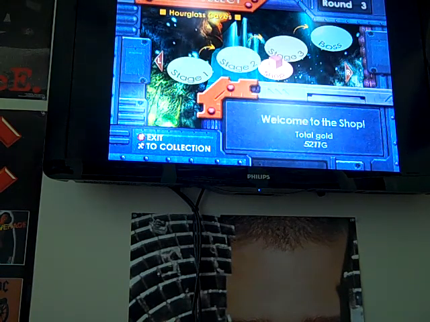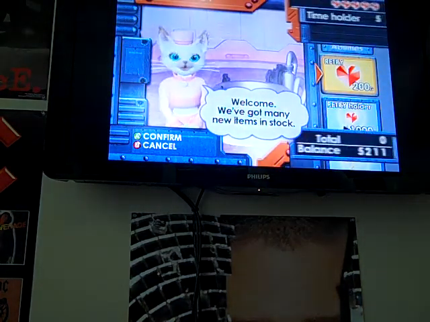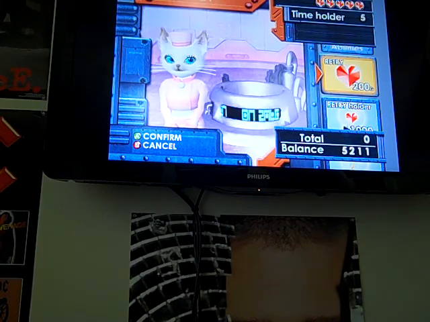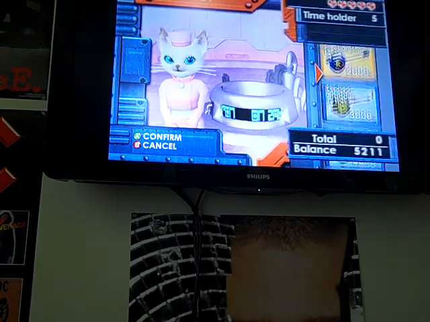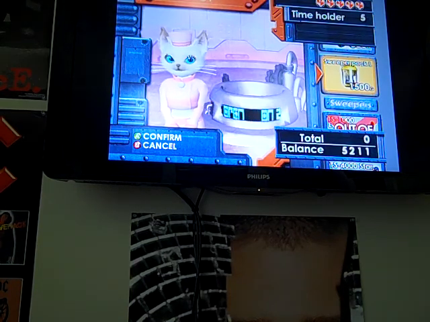So as we go off, we're going off of our method. We'll need to go to the round 3 shop. Oh, I stand corrected. So it's actually round 3 where she says, "Welcome, we've got many new items in stock." And see, right here is the sweeper pack that I was talking about. So, and I was right, it was in the round 3 shop.